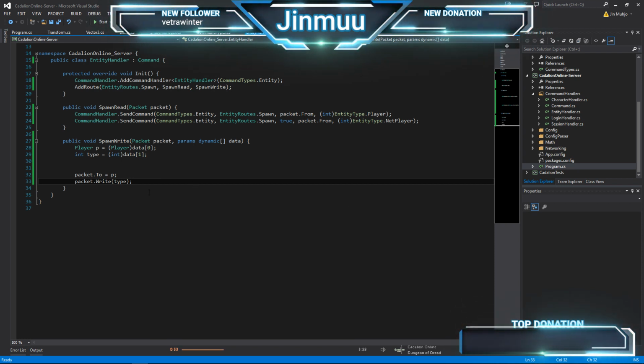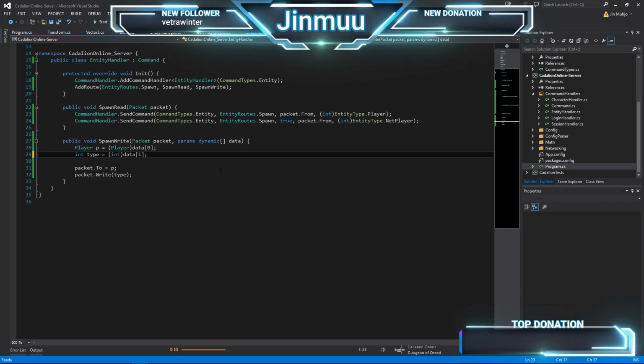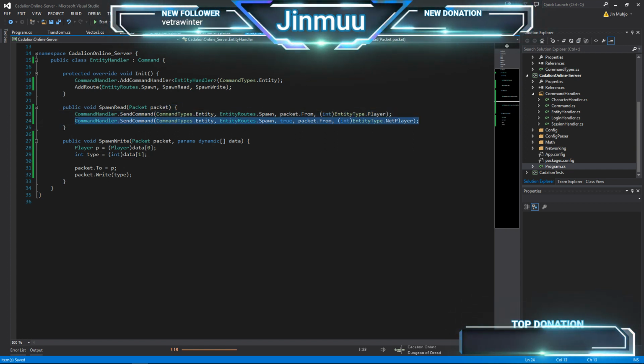Alright, so what we did, I'm going to explain it for those of you who aren't here. Every time we spawn something, we need to do two things. We need to spawn the player object, and we need to spawn the net player.